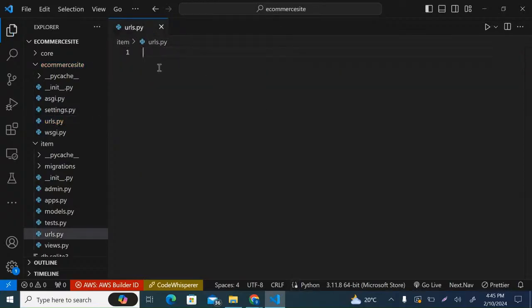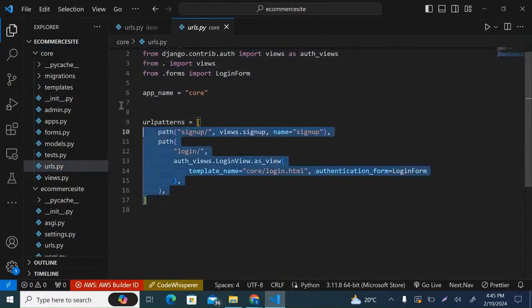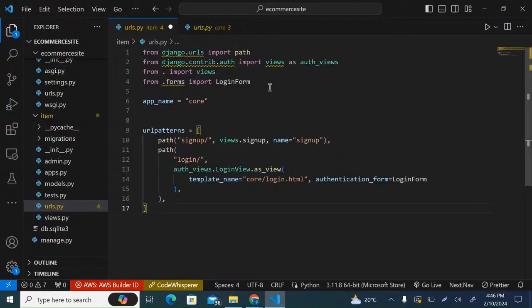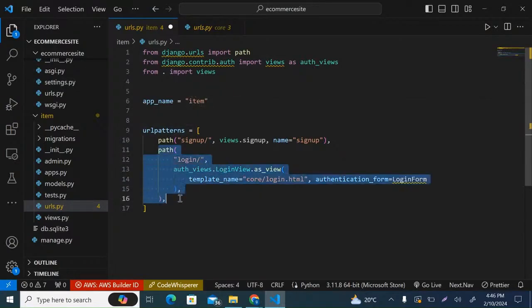So in my URLs, what am I going to do in these URLs? I'll need just as we did the one for core here. You can just find it. Just as we did this, we can have this here. So path, I don't need this, and this is item. These are not my paths.